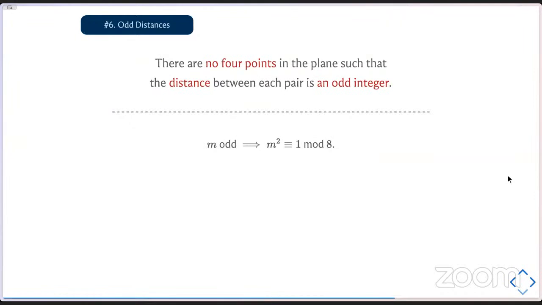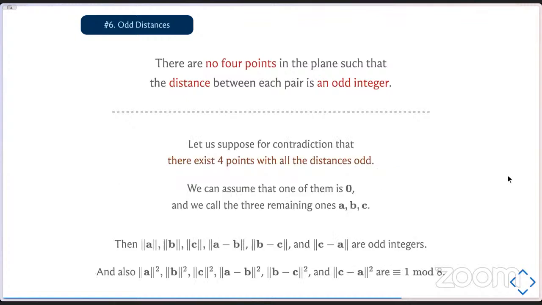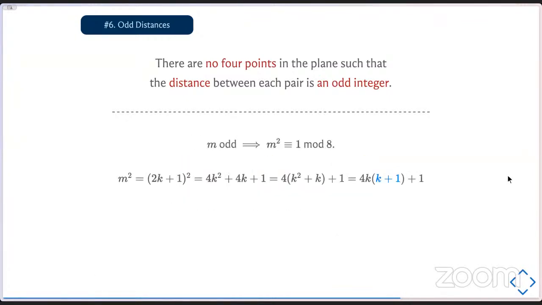So in general, let's just confirm that if you have an odd number, then its square always leaves a remainder of 1 mod 8. If you have an odd number, you expand out (2k+1) squared, and sure enough, you get 4k squared plus 4k plus 1, just by simplification of terms. So we pull the 4 out, and at this point, this is kind of promising. We do have that it's 1 mod 4 based on just this form. Now we break this down a little bit further and write k squared plus k as k times (k+1). And between 2 consecutive integers, we know that at least one of those 2, in fact, exactly one of those 2 must be even. So either the k or the k plus 1 is going to be even. So that gives you the form that you want. So this is 8 times something plus 1.